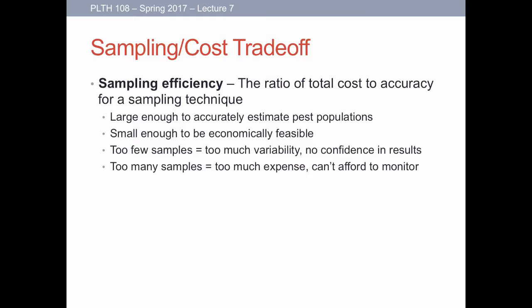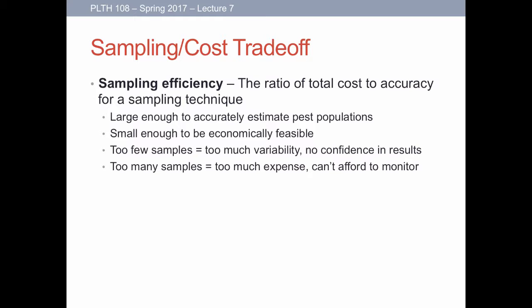All right. So, one tricky thing with sampling that you need to consider is the reality of sampling efficiency, which kind of touches on what I mentioned on the last slide. The idea that sampling does cost money, whether that's an expense of time or an expense of money. And as such, ideally you want a sample that's large enough to give you an accurate estimate of what's in the field, but small enough that it doesn't cost you a ton of time or a ton of money to get that estimate. You want to find that nice middle ground.